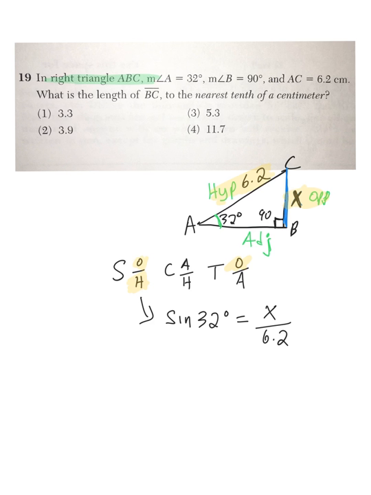The setup is the hard part here. So once you've got it set up, all you have to do is solve. The thing that gets most people is seeing this sine of 32. Whenever you see sine or any trig ratio for that matter, and it's attached to a number, it stays attached. You can think of that as one whole number and work with it as if it is one. I like to put them in parentheses to remind myself that I can't really separate the sine or the 32.